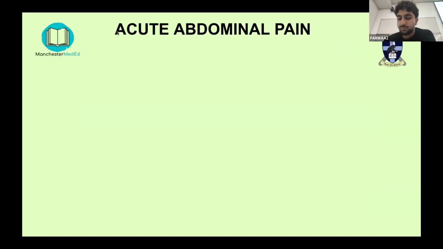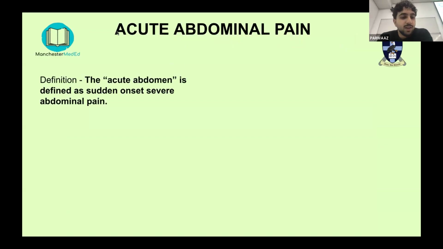Acute abdominal pain. So we normally define it as sudden onset, severe abdominal pain. Okay, so what this means usually is within the onset of 24 hours. This is quite a narrow definition. So you can see people presenting in a few days or weeks, maybe not weeks, but at least a week, and it can still be counted as acute abdominal pain. But strictly speaking, the acute abdomen is within 24 hours and usually is a surgical emergency, okay?